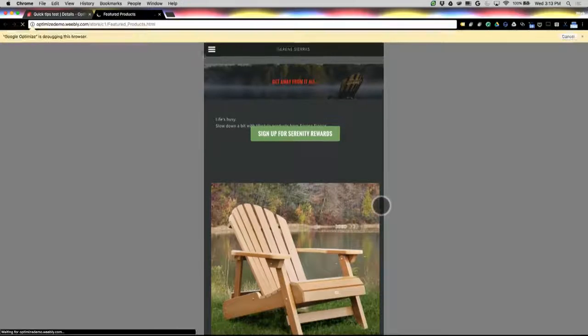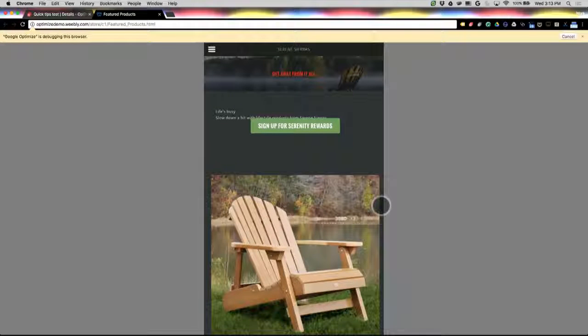Now what's happening here is we're loading this using the tag that's on the page. So this does require that you've already tagged your site with Optimize. And it's loading the real thing on your site. So you can see here, I've got a little bit of a problem. It's overlapping some of my other text. And so maybe I need to go back and tweak that just a little bit and make sure things are looking right. But this is using Chrome's debugging tools.